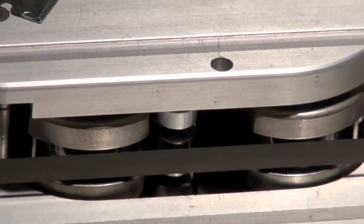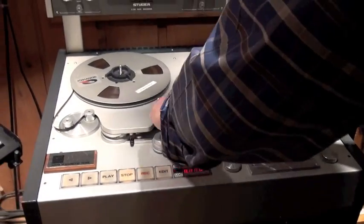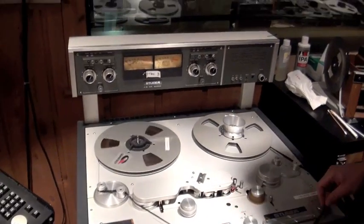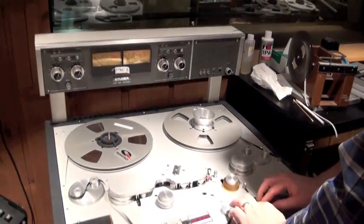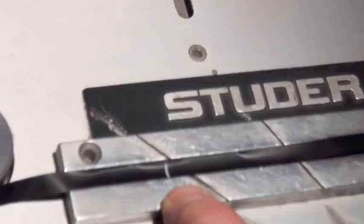Press stop. Now if I cut right on top of that line, I think I'll actually probably cut a little bit of that guitar. I don't want to do that. So I'm going to put the white line, which represents the beginning of the guitar, just to the left of my cut.